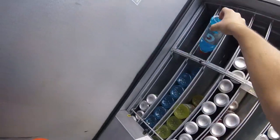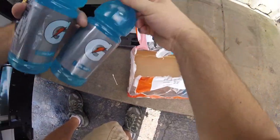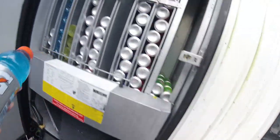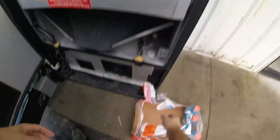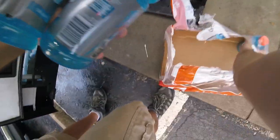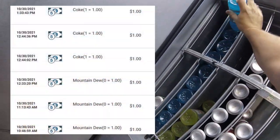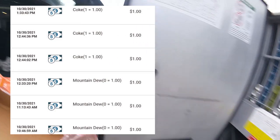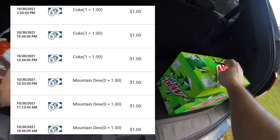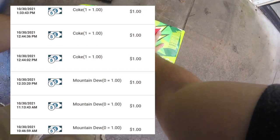We're going to see how things sell, what works and what doesn't, and make changes as we go. The good news is this machine has a Niax VPOS Touch credit card reader on the front — it reports all our sales and inventory to us. Even though the machine is five minutes from the shop, we always know exactly how things are going. I posted a screenshot of the Niax app on our community tab showing sales, so go check that out.